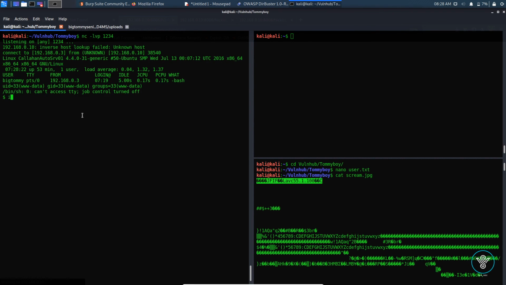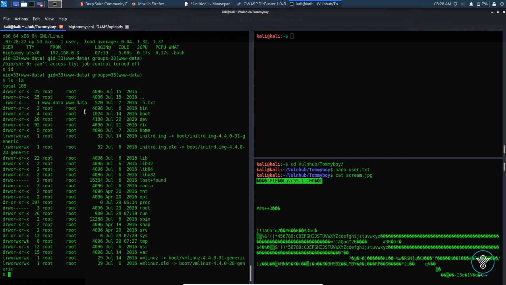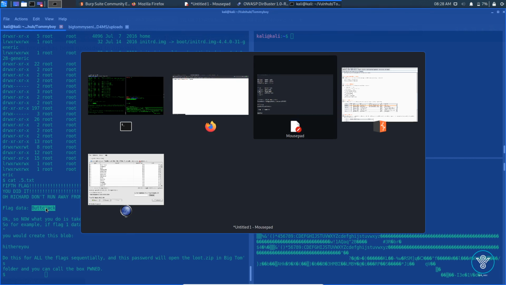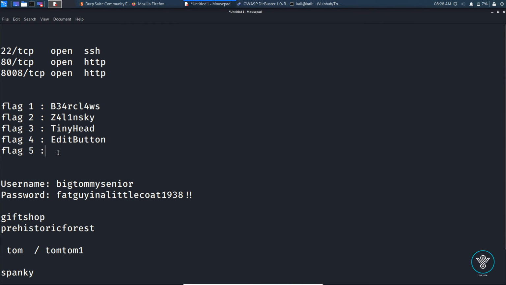Yes. Let's see the ID. Okay, so I think we may now be able to read the text file. Yes. It's the flag data. Let's paste the flag first. Cool.